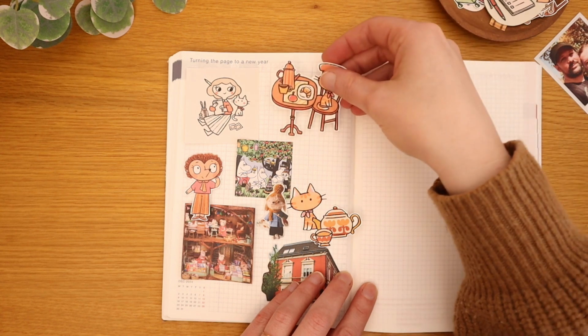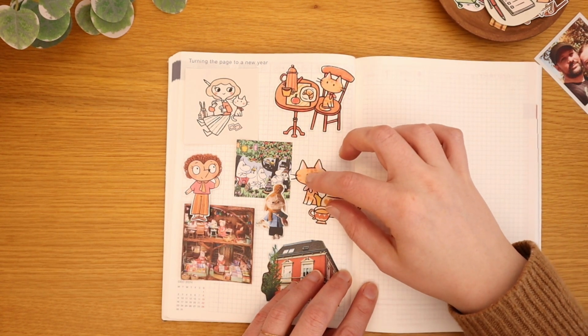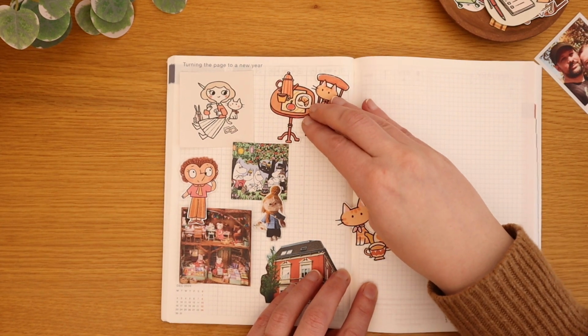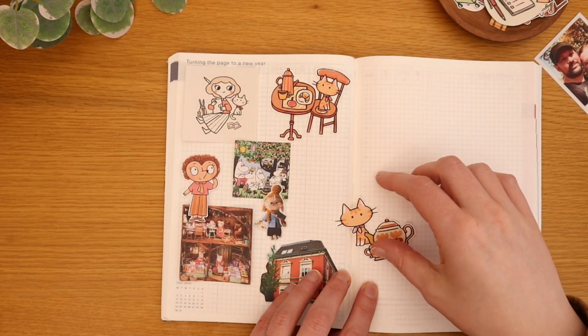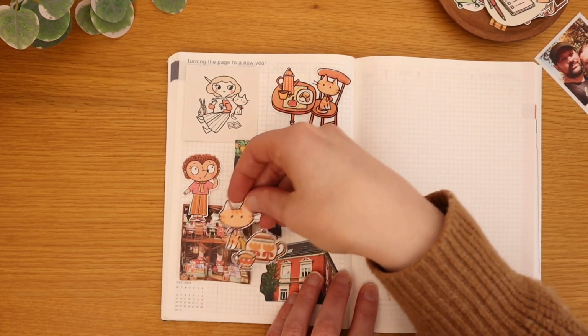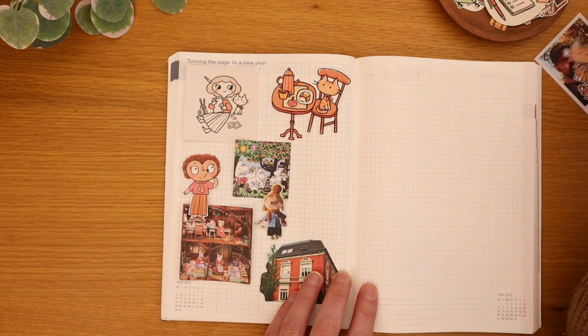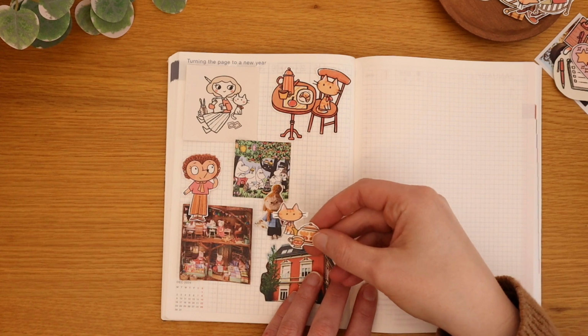It's just, yeah, they're wonderful, handmade, and I think the fur is made out of mohair. I do want like a little cozy breakfast cat. I think we can never have enough cozy breakfasts in a year. And then I thought I would also put in tea, but maybe not. Or I need to use the smaller versions of the stickers.